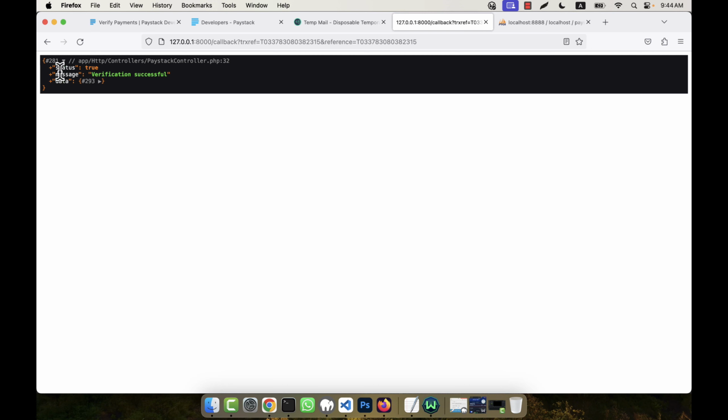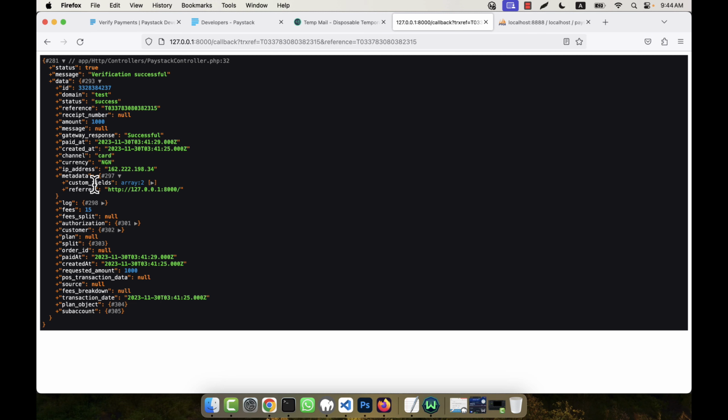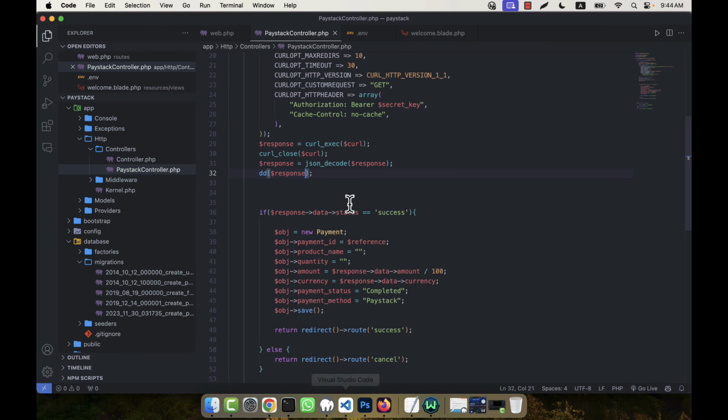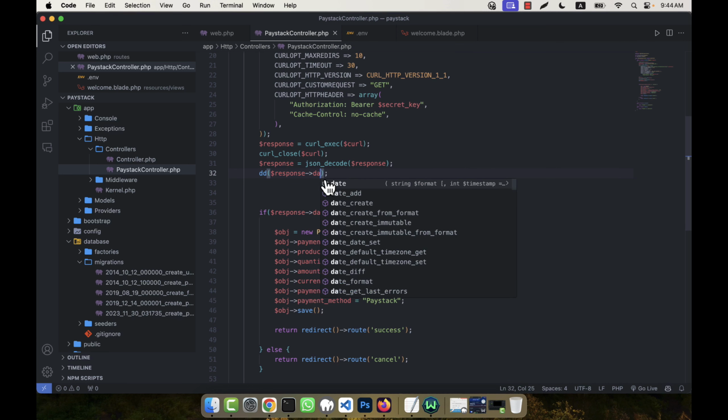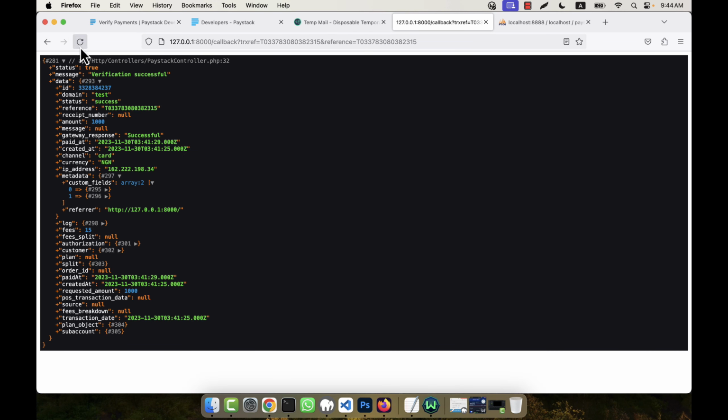It is actually the response of data of metadata, right? Into metadata there are custom fields. So let's check it: response data metadata, and then custom fields. If I want to see this information, yes, it comes, and this is an array.